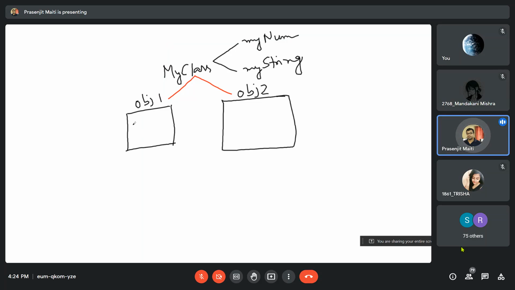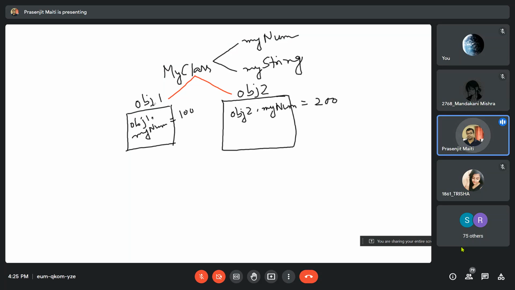If you want to store a value, how can you store it? The object name, obj1 dot my name. Here you can assign a value, suppose 100. Here also obj2 dot my name equals 200.